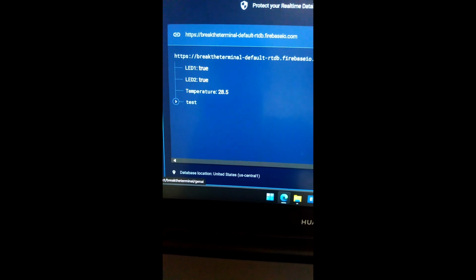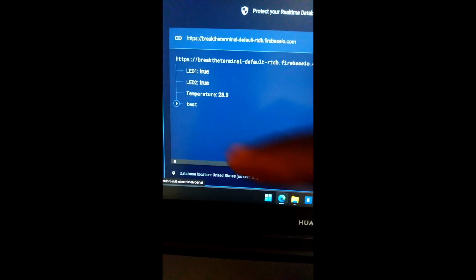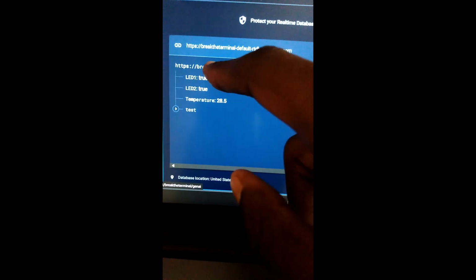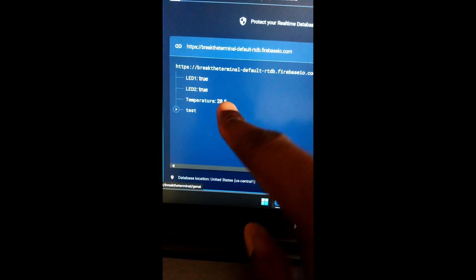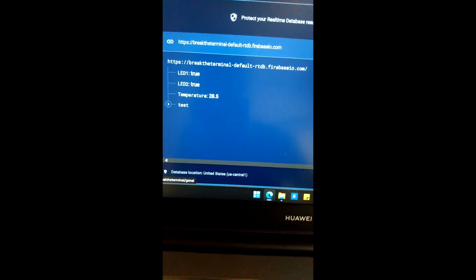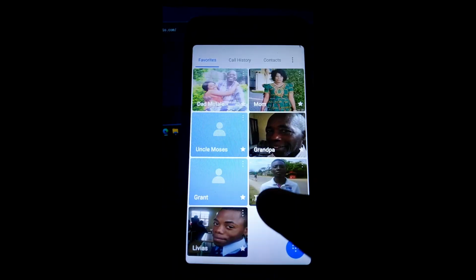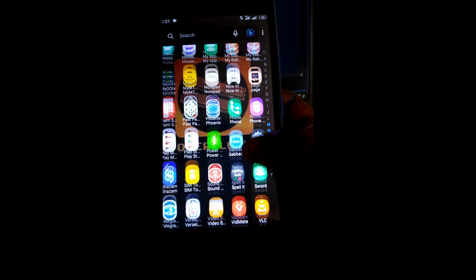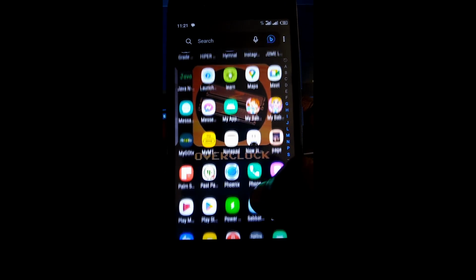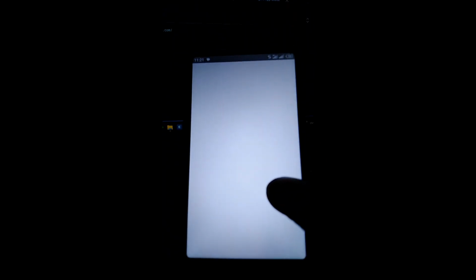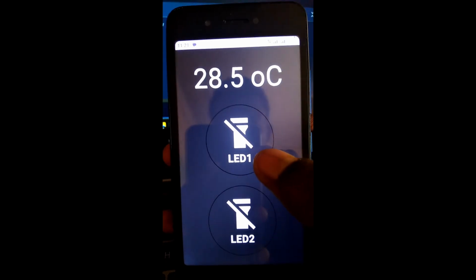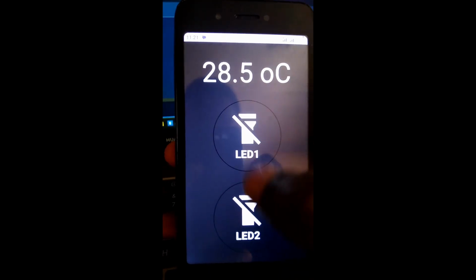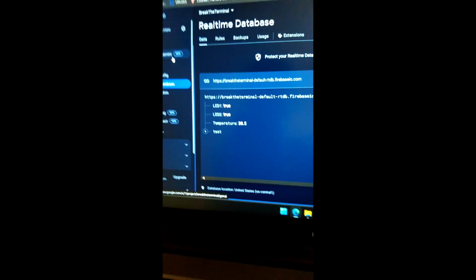Right, so this is the Firebase console where my data is uploaded to from my phone and from the ESP. These states come from my phone, while temperature comes from the ESP. To give an example, okay, as you can see, it was 0 and it just updated to 28.5.